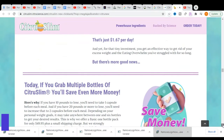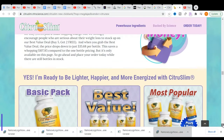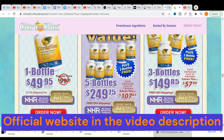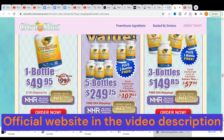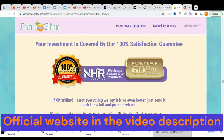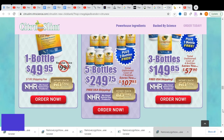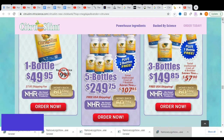Each Citruslim bottle contains 90 capsules which supply for a month. You should take it every day, no mistake. In doing the treatment this way in the first month of use, you will already notice the first results, but most people manage to take advantage of all the benefits of the product and achieve more definitive results after 3 months of use. Another thing you should also know is that the Citruslim manufacturer offers a 60-day warranty. So you can actually test the product to see the results in your body. If for some reason the product doesn't work for you, you can ask for your money back without any risk.